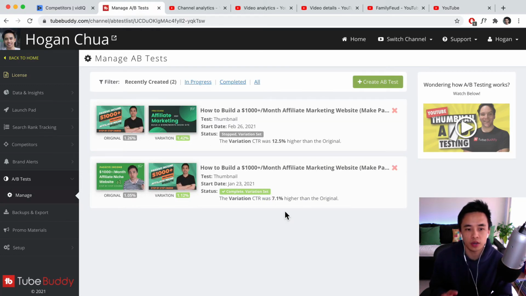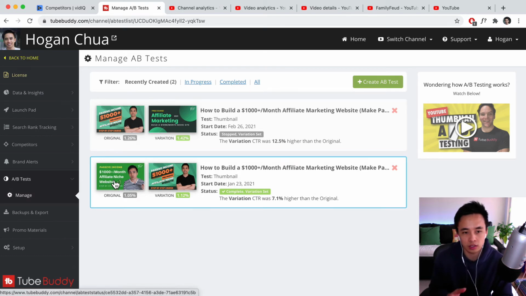Basically, you have your original thumbnail and you're able to create a new variation thumbnail. What it does is change that thumbnail every 24 hours, and measure the click-through rate and the performance of the new thumbnail and how it does compared to the old one. As you can see with the original one, I wanted to create a more authentic style thumbnail. It had around a 1.05 click-through rate, whereas this one increased a little bit. I hired someone on Fiverr to change it because this one was doing okay, but not that well. So I decided to change it to a more professional one, and it did a little bit better.